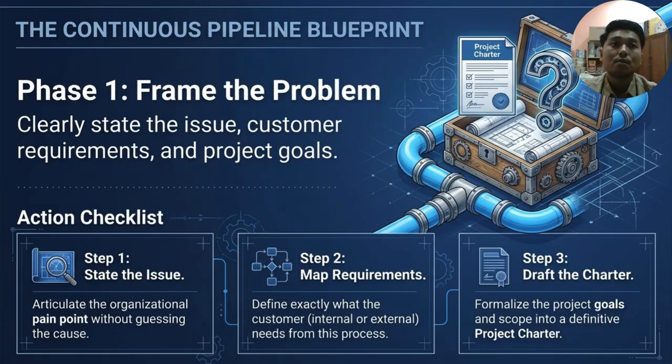The define phase is the foundation of the entire DMAIC process. At this stage, the team focuses on understanding the problem clearly before attempting to solve it. This includes identifying customer requirements, project objectives, and the overall scope of the project. One common mistake organizations make is jumping directly into solutions without fully understanding the problem. DMAIC avoids this by emphasizing problem definition first. The outcome of this phase is typically a project charter, which serves as a roadmap for the entire improvement project.